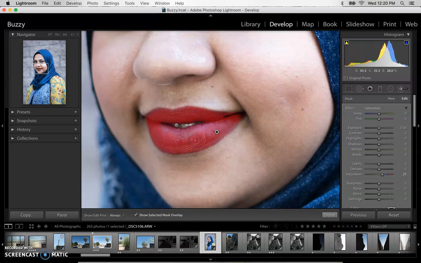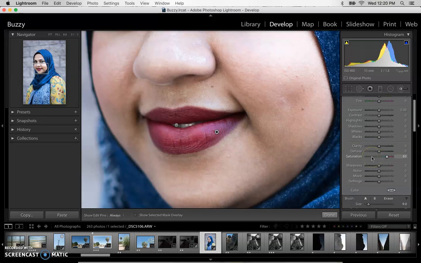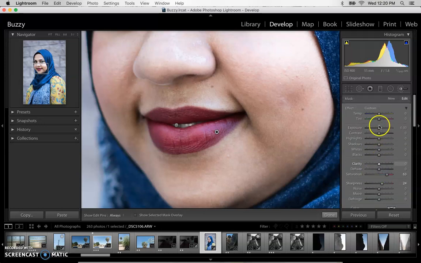Okay, that's a pretty good job right there. It's not the best mask that I've ever made, but pretty good. So there it is, and now under saturation, we can bump up saturation. It had it preset at +22. We could bump it up more. What else could we do? We could really sharpen them like that. We could maybe change the temperature a little bit, really make them a little bit more red yellow, warm red.